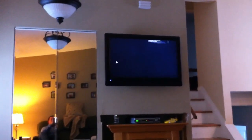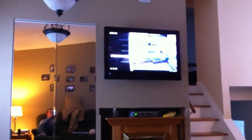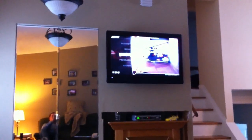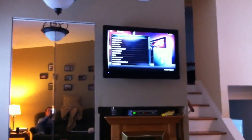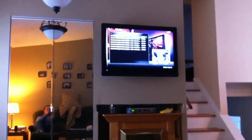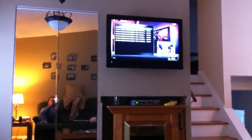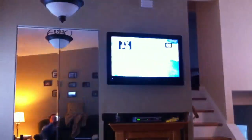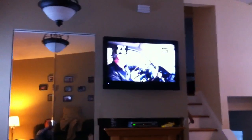That's the XBMC. And then that's the screen where I can then pick my videos and watch videos and whatnot. Pretty easy to use. Again, the nice part is I'm just using this little touchpad to maneuver around. We'll just go to the first one, American Chopper. And we'll go ahead and play it. And there it goes. And I'm able to watch TV from the comfort of my living room while the computer is upstairs in another room.